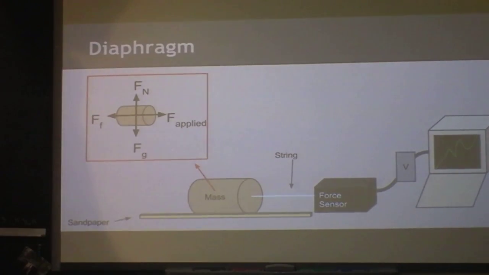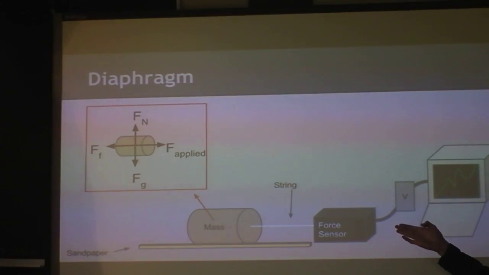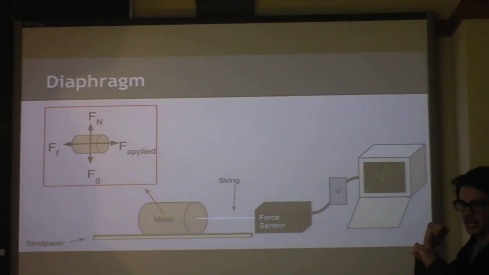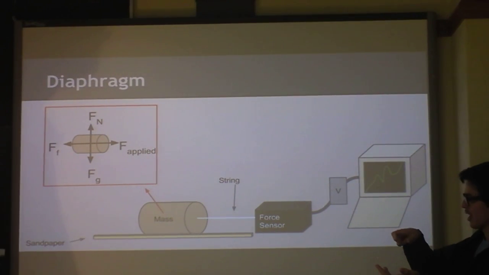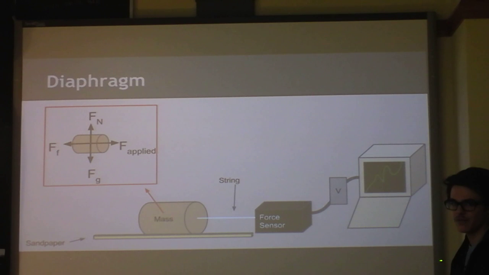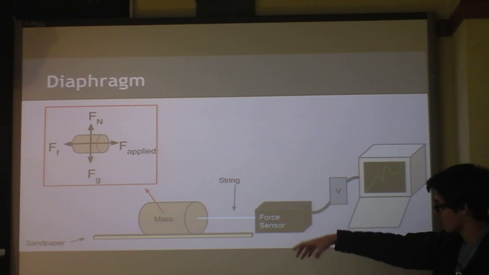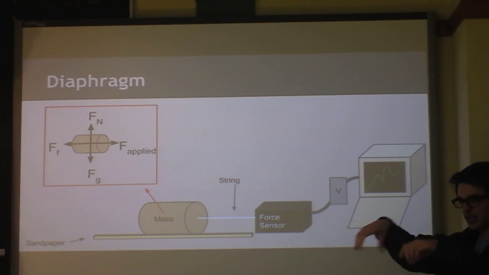I had a mass with a hook coming out of it, and I pulled it across the sandpaper with a force sensor. I would gradually increase the amount I was pulling until the mass began to move across the sandpaper, and then I repeated that several times over the course of about 20 seconds or so in an effort to try and get the accurate value of the maximum static friction possible. I had the force sensor off the sandpaper so I was pulling directly perpendicular to it.